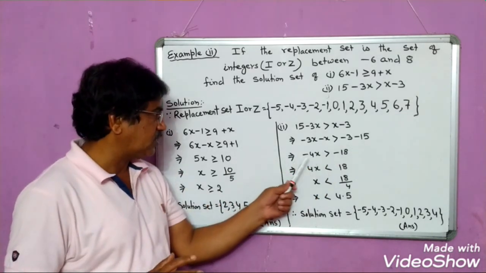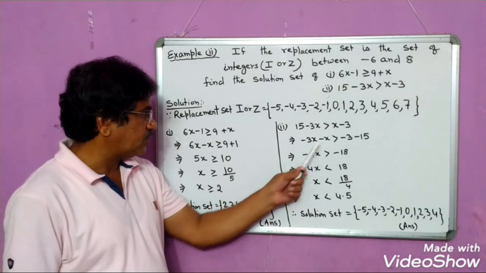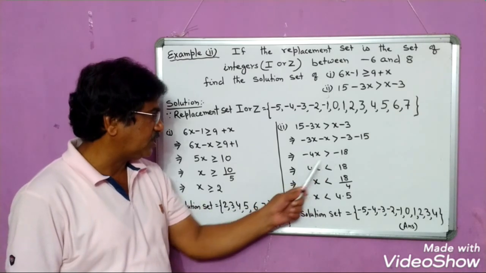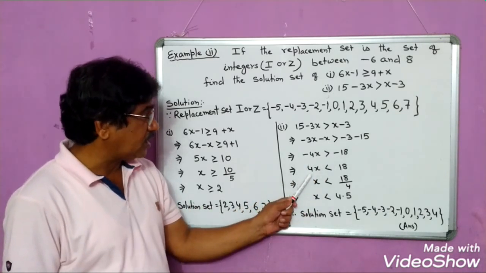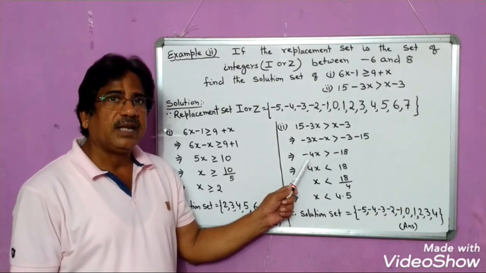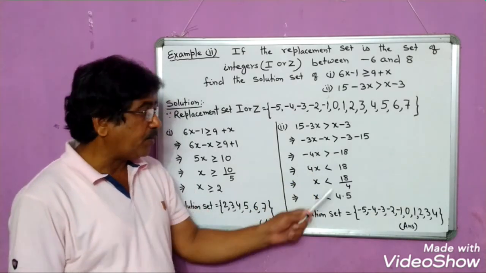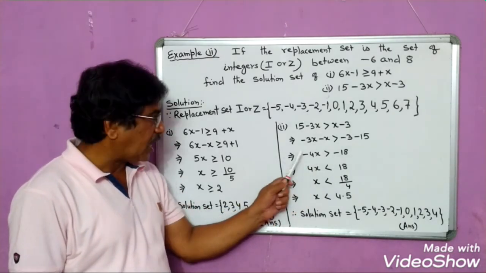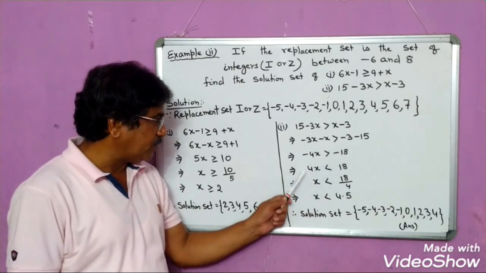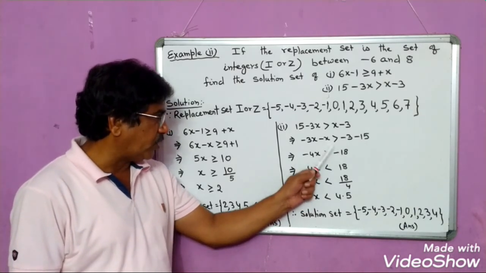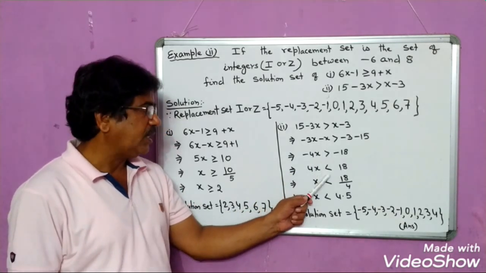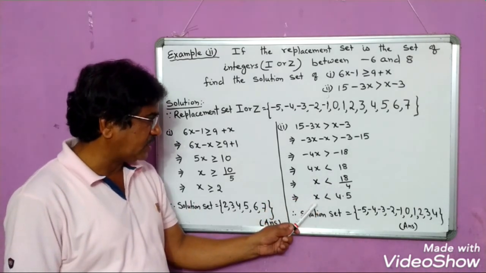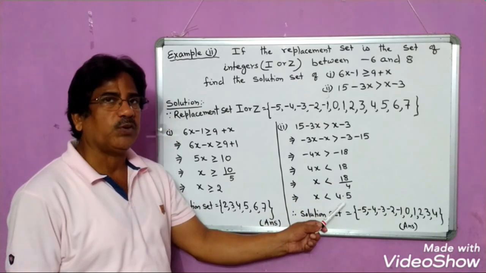So here the sign has been changed, and then we solve the equation. We get minus 3x minus x is minus 4x, and minus 3 minus 15 will become minus 18. So minus 4x is greater than minus 18. Now here again an important point is that whenever you multiply both sides by a negative sign, remember the inequality sign will get reversed. Here it is greater than, I have multiplied both sides by minus, so it becomes 4x, and the inequality sign will now get reversed. It was previously greater than, now it will become less than. So 4x is less than 18, and so x is less than 18 by 4, and finally x is less than, if you simplify this, 4.5.